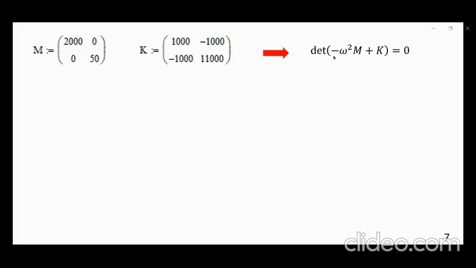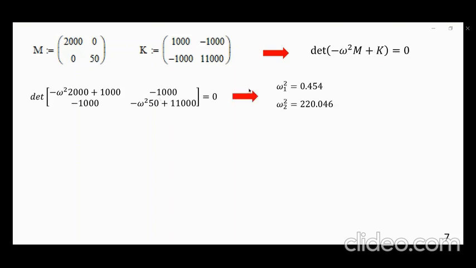In order to find natural frequencies, you take the characteristic equation, set it equal to 0, and determinant of minus omega squared M plus K equal to 0. We don't know what omega is. We have to find it. And this, in the long form, is going to look like that. It's actually a fourth degree polynomial. However, terms appear as omega to the 4 and omega squared. So essentially, it's a quadratic equation. So you solve for the two frequencies, and you're going to get these things.